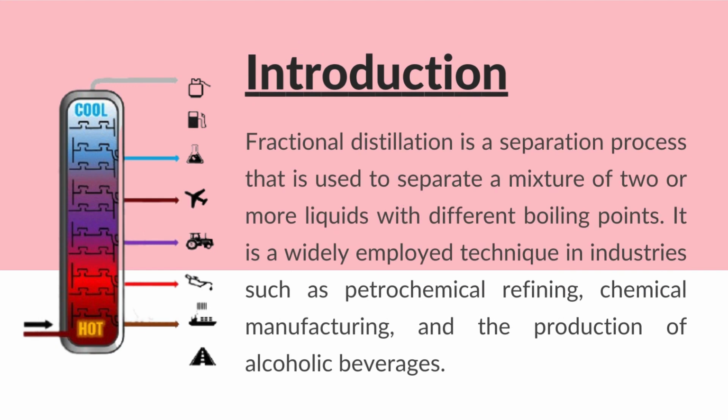Guys, you must all know that the fractional distillation process takes advantage of the fact that different substances in a mixture have different boiling points. In fractional distillation, a liquid mixture is heated in a fractionating column, which is a vertical column with a series of trays or packing materials. As the material is heated, the components with lower boiling point vaporize first. The vapor rises through the column, and as it ascends, it comes into contact with cooler surfaces, which are the trays or the packings, which causes the vapor to condense partially. The condensed vapor then revaporizes as it moves up the column.